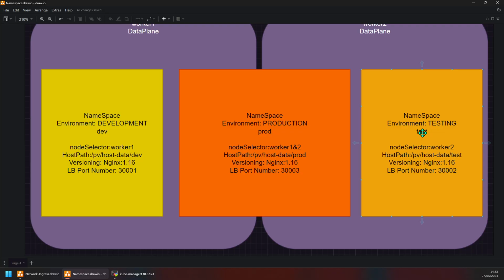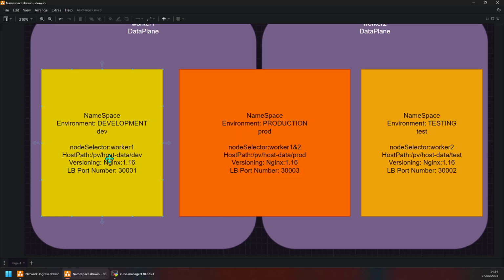And I'm going to do a deployment in one file again. So all three namespace deployments would be coming under one single file, so that I can show you that option as well. It's very simple, just create them separately and then put them all together. I'm going to use two items for this. One is basically the worker data over here. Worker 1 will be aligned to the development, and worker 2 is aligned to my test environment, and it's going to use Nginx version 1.16 across all three namespaces.